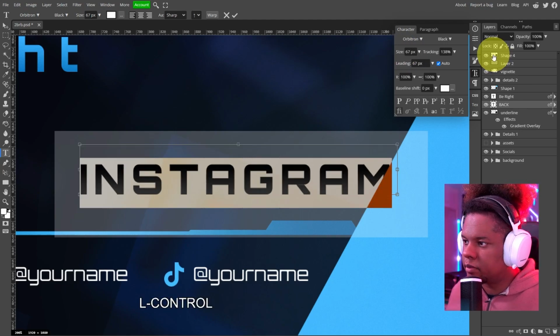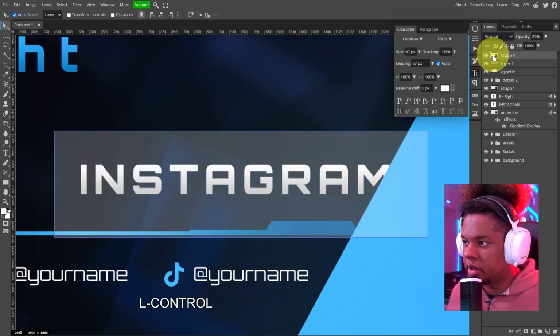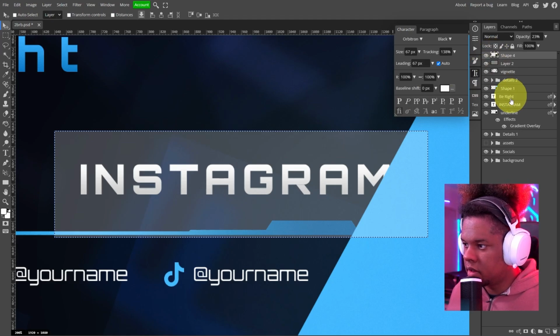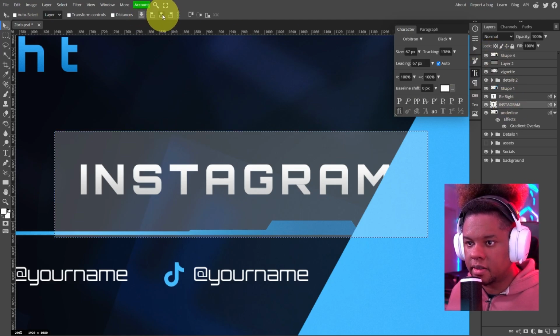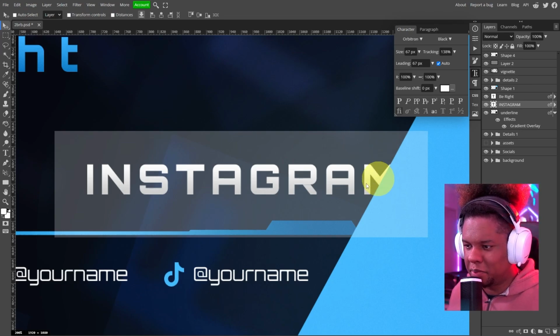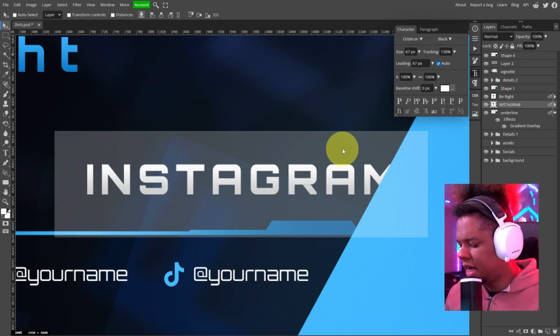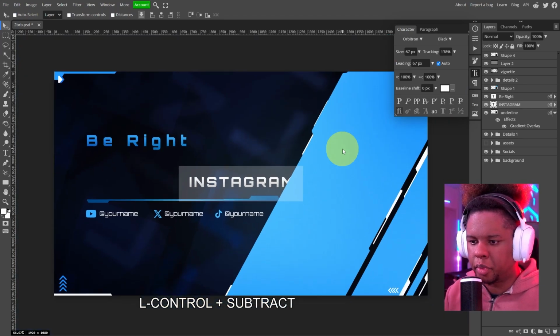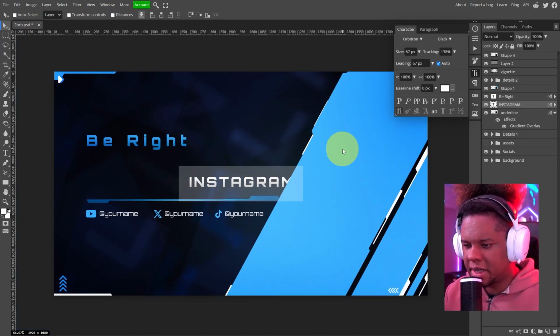We can select that frame basically to make sure that we're good. Hold Control, click once, select our Instagram text and center it. Control D to deselect. I personally would probably keep it that way, but you don't have to. And basically play around with a bunch of stuff to bring them all in there. I think I'm going to time lapse that part too.